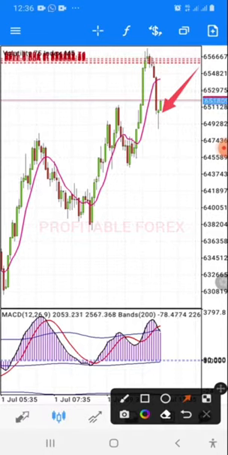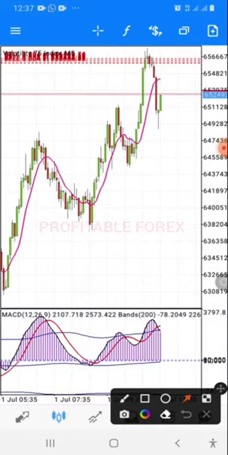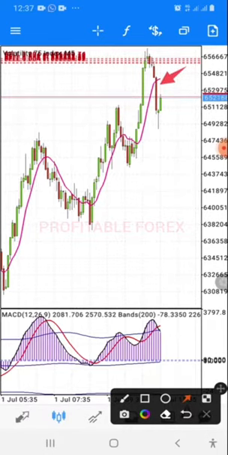And okay, so another condition we look out for is that we check to make sure that the moving average is crossing above the chart, like it's happening over here, like it's occurring over here right now. The moving average is about to cross over the chart. In the case of a bullish trend, make sure the moving average is crossing below the chart. Okay, so those are the conditions you look out for before taking a trade.